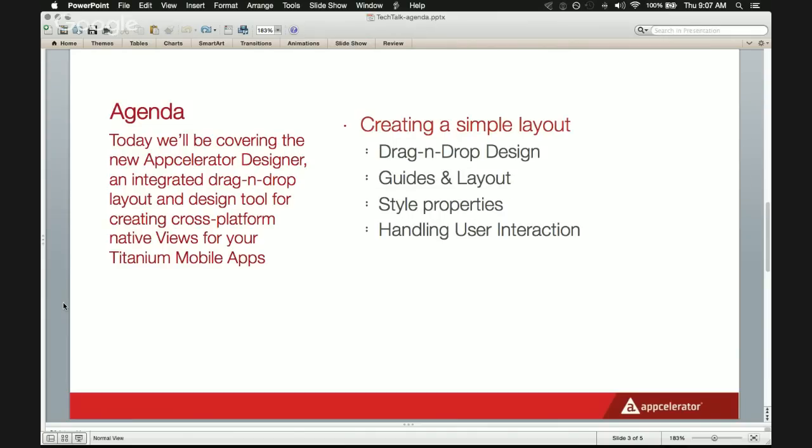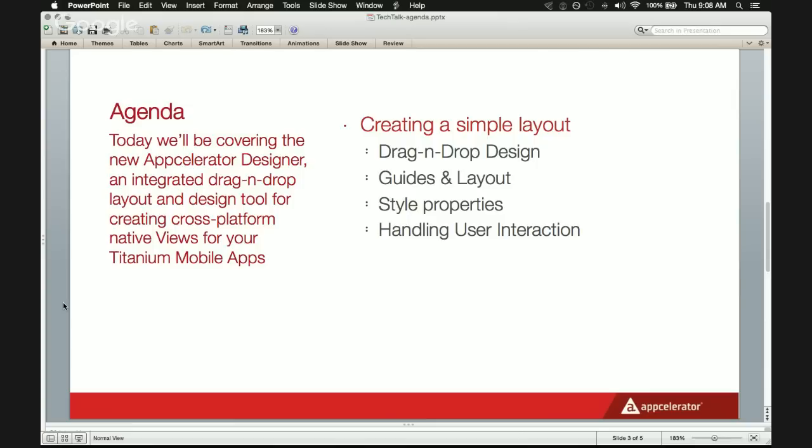As I said before, it has a drag and drop design tool. It allows you to add guides to the screen so you can anchor the components and make sure that they are properly aligned. This is crucial as well because as you drag and drop, you want to make sure that everything is pixel perfect. It has integration with the internal TSS files of Alloy. So you'll see that there's a screen where you set the properties for each object. You will see them as they refresh live on the screen, and you will see how that becomes an app, and the code is already updated by changing these properties.